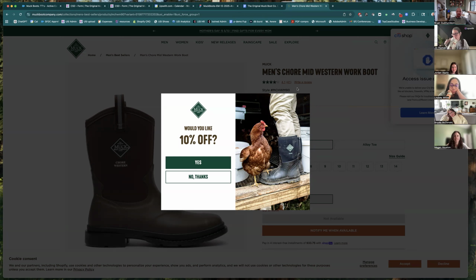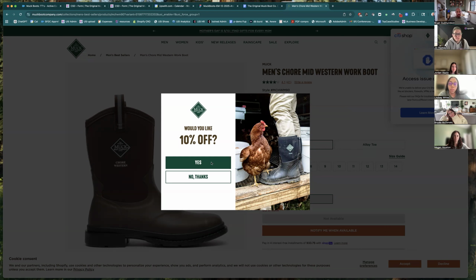So one thing when you jump in, you want to start taking notes on what they're currently doing on the website. You see that they have an entrance modal that's offering 10% off. And so maybe this is something that we could suggest taking over. It's probably already been discussed with the client, but maybe it's not. And so maybe this is something we could be doing better.